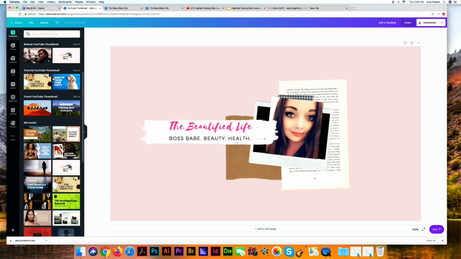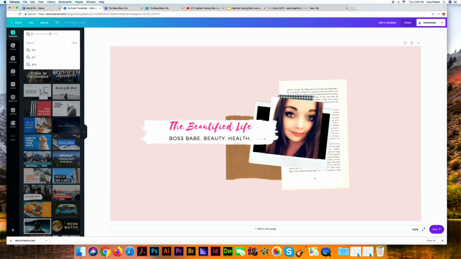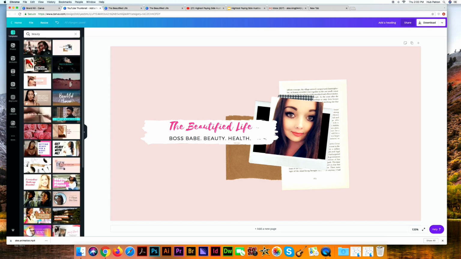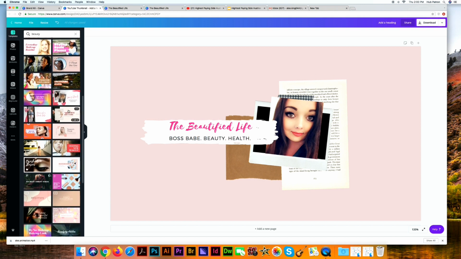And as I said, you can use any of these templates you want. You can even search for a certain template. Let's say beauty, and just click on beauty. Anything to do with beauty just all shows up. And you can edit these, make them however you want. And as long as you save them the right way, which again, you just go over here and click see more or something like that, and click animation and pick the one that you want. Then make sure it's saved as MP4, click download, and ta-da, all done.